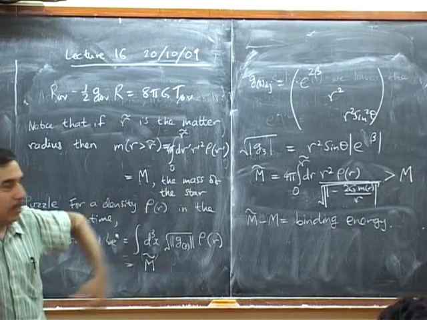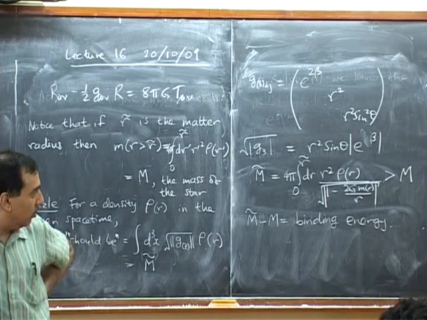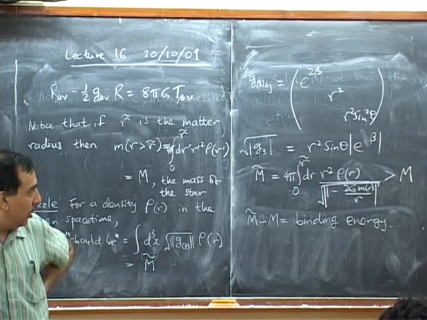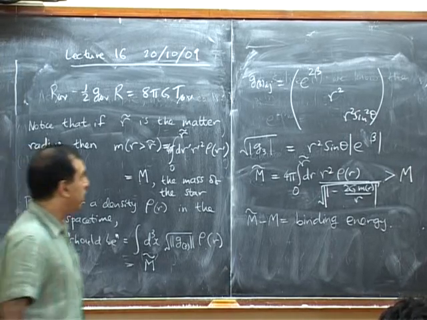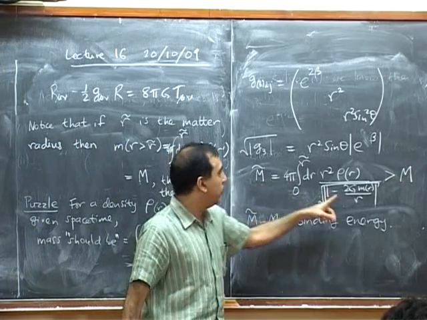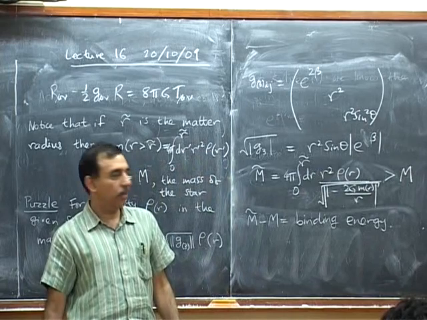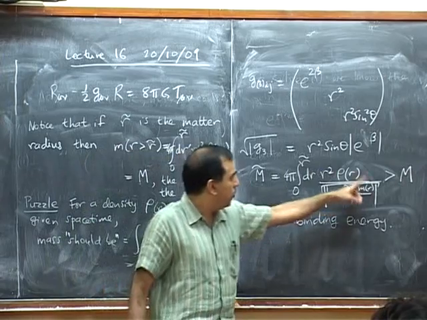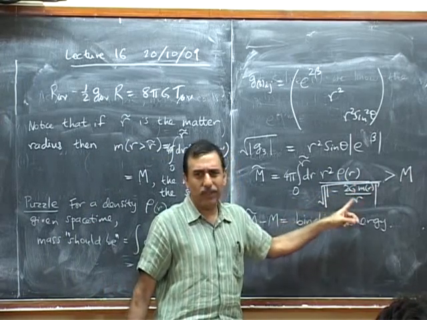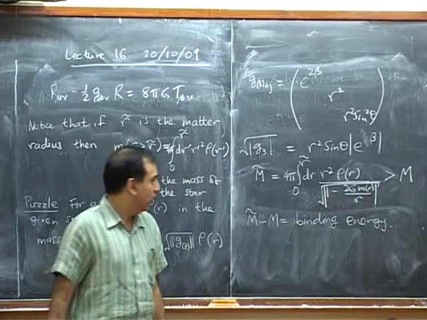Therefore, this inequality M tilde greater than M should be true. But is it true from this formula? Because M of R itself depends on rho. It's rather complicated to see. So the only thing I'll withdraw is that it's not obvious to me why this inequality holds. But it is consistent. It should still be easy to see: take this, subtract one, reorganize it, you know the sign of this denominator.